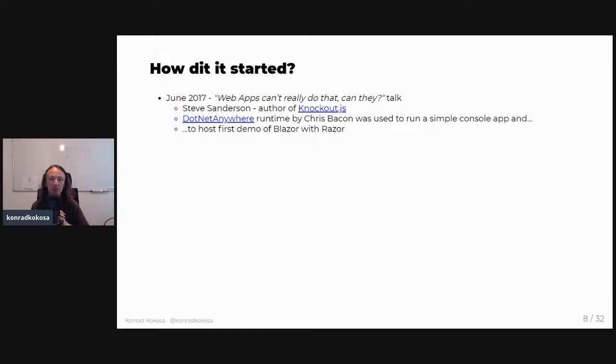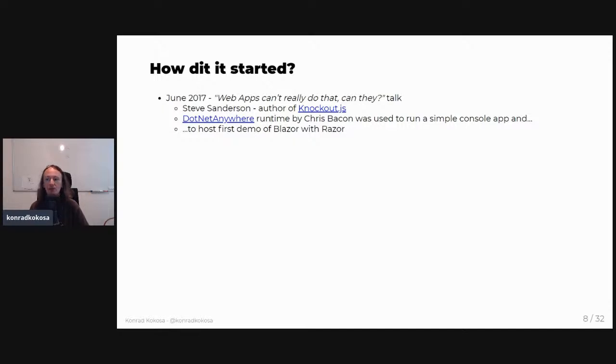It was the runtime written by Chris Bacon, a guy from Google, who wrote the whole .NET runtime in C because he wanted to, and he did it.